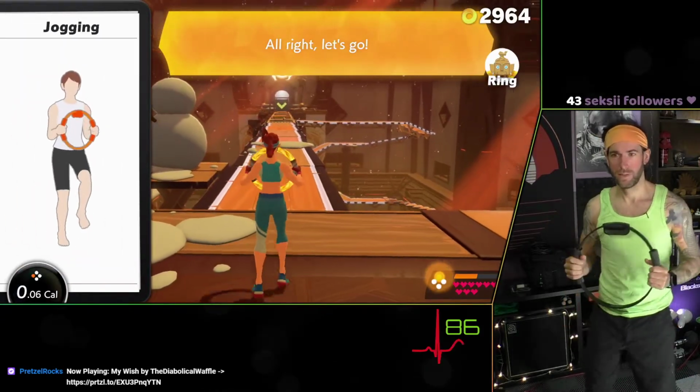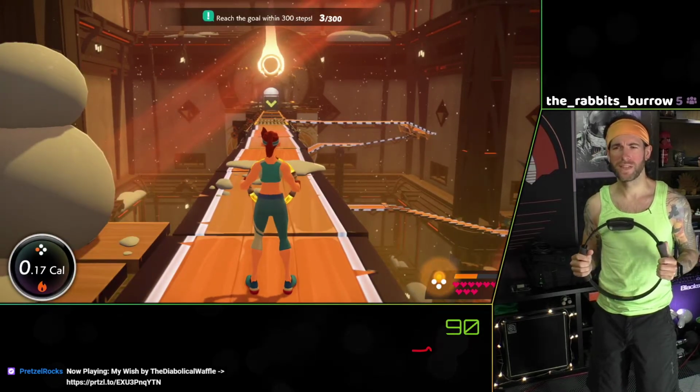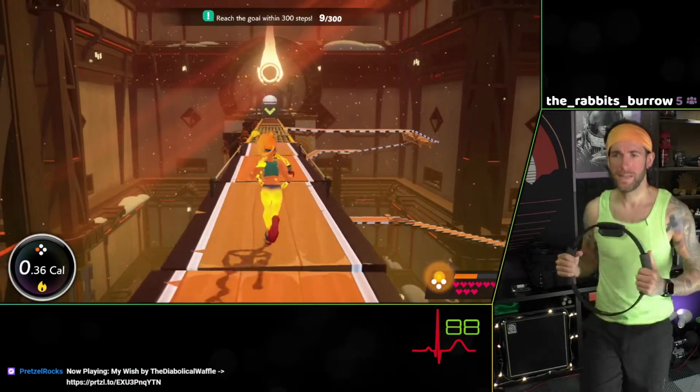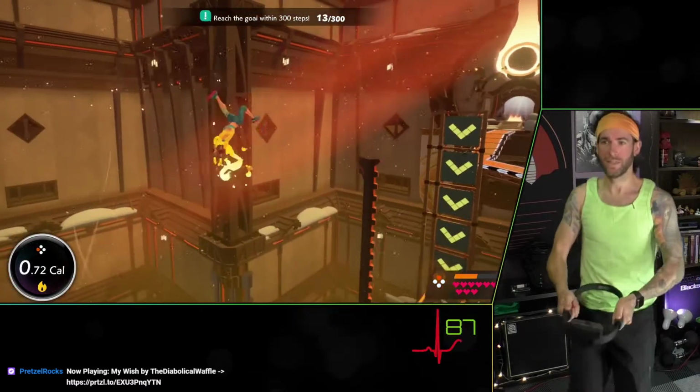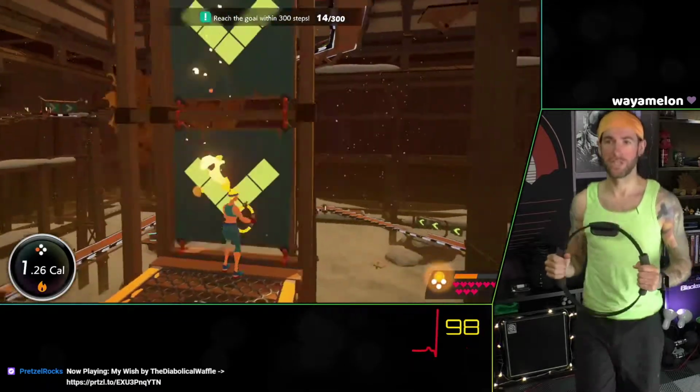Let's go. What do I have to do? What's the goal of this? Get to the goal within 300 steps. I kind of hate these ones because they actually make me run less, because you're trying to cheat the system. That's quite the fall. Good thing there's no fall damage. Holy shit.